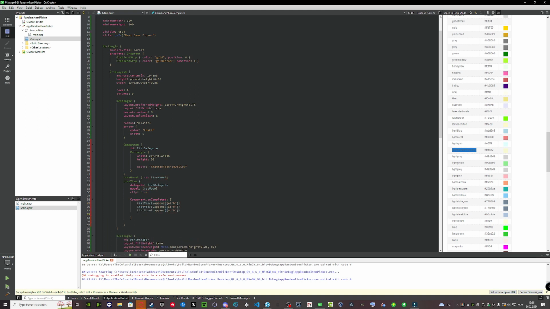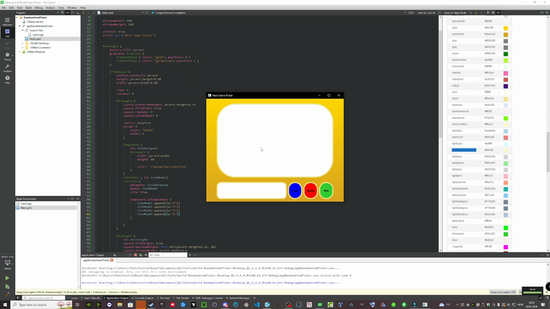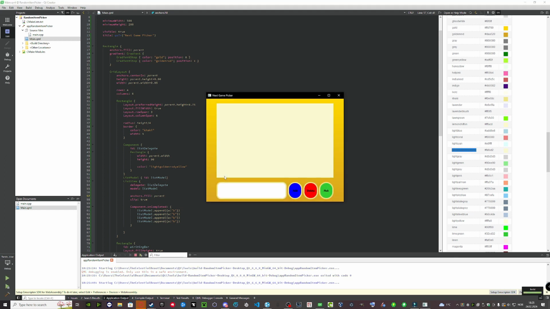I can do it a few times. Now I should get a list with 4 items in it. We forgot something crucial, the usual set of parts. Anchors.fill parent. Now we have 4 squares.